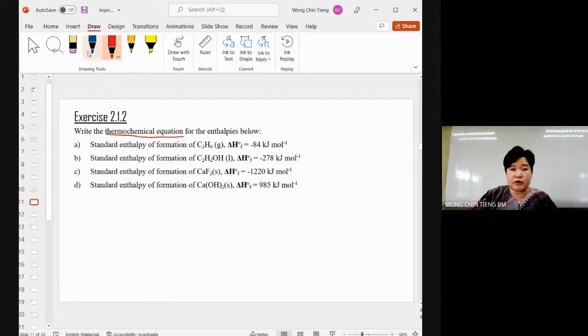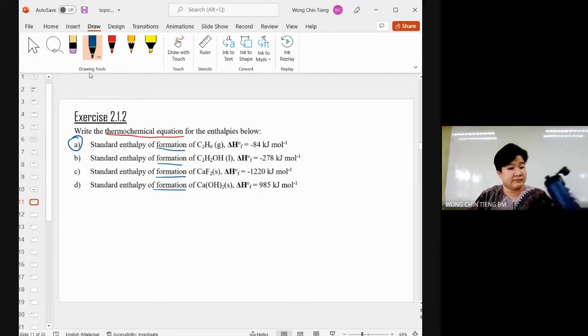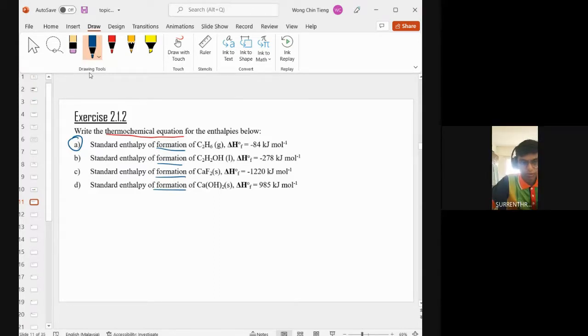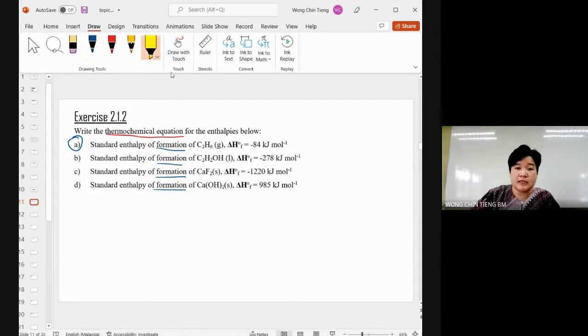All right, so we'll go through one by one, and if you have any answer that is different from mine, then stop me. Okay, kalau jawapan saya salah ke, jawapan saya lain ke, then you stop me. All right, so for your A until your D semua adalah standard enthalpy of formation. All right, and just a quick question, enthalpy of formation, delta H mesti positif atau mesti negatif atau boleh mana-mana? Boleh mana-mana. Alright, Suran say kita boleh ada mana-mana. Because it's a heat change, therefore it can be negative. It can also be positive, depends on the question.